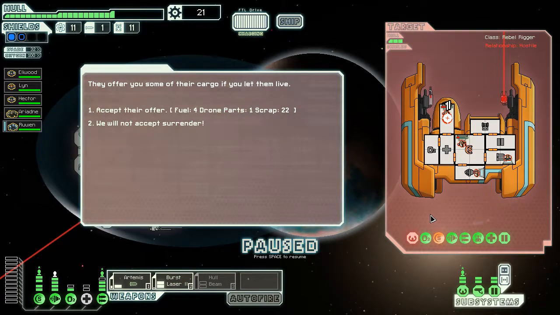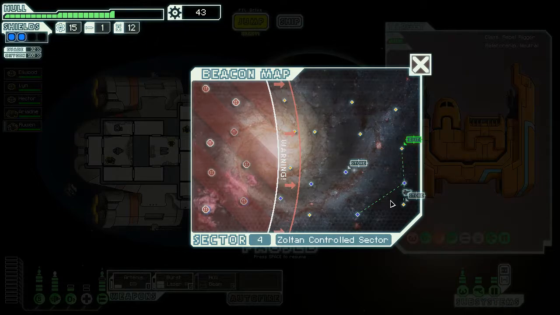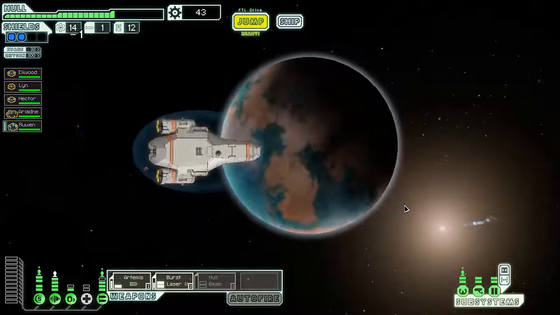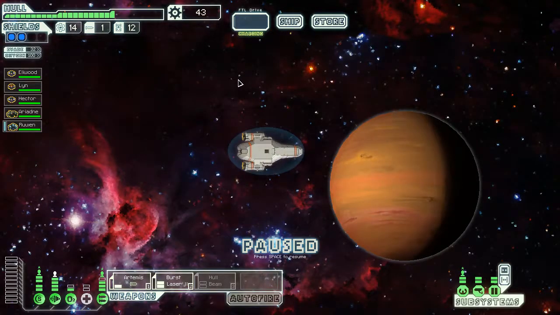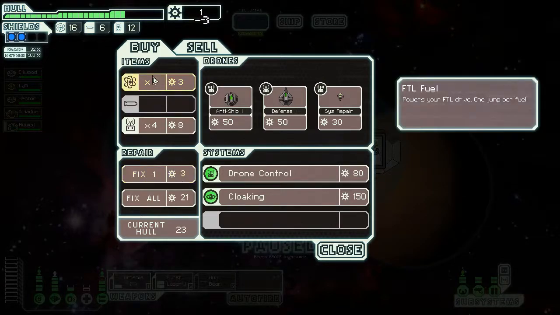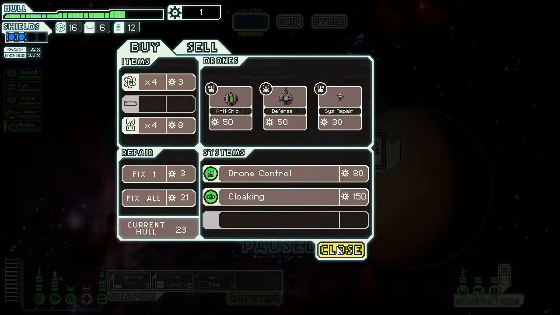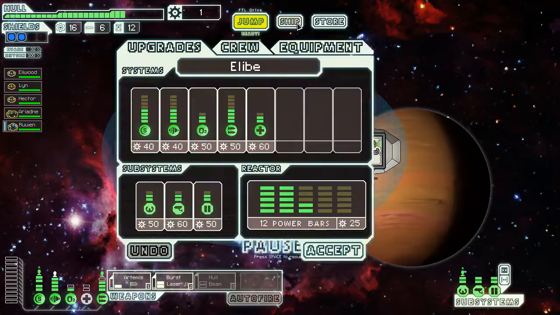Hit the pilots again. Huh. Really? Let them live? There you go. Give me fuel. 4 fuel, that's pretty good. Okay, fine. Yeah, I'll forgive you. But we need to buy some missiles or something. Alright. Try not to buy too much fuel because you don't want to have so much at the end of the game and then not be able to use it. Alright. That's all I can do, really.